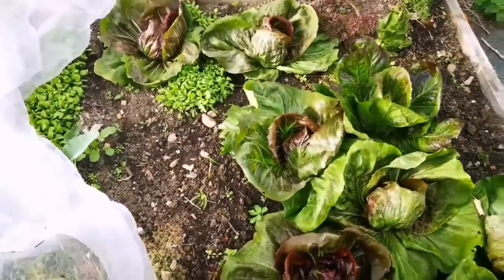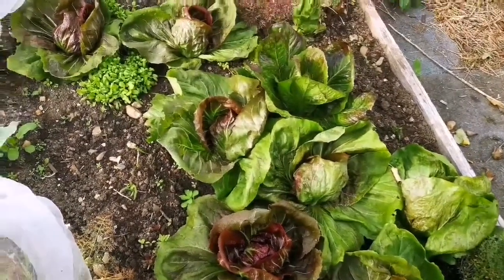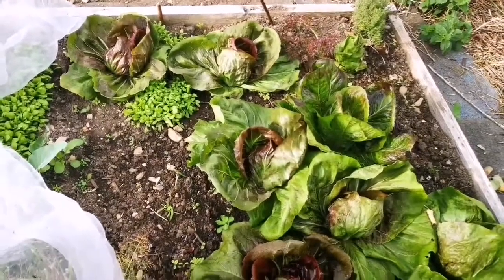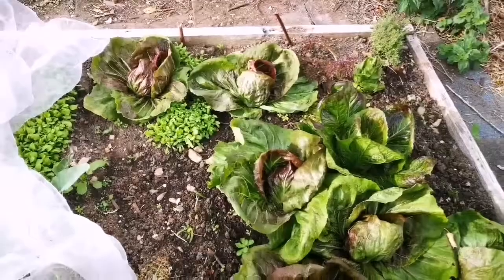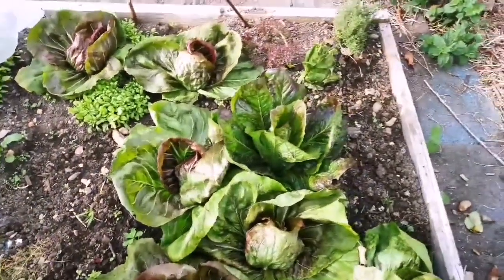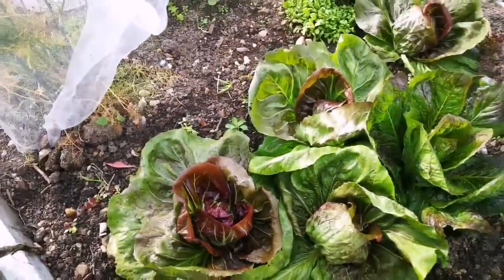Oh yeah, there is one. Yeah, these two. But they're not the same size. Okay. Those two are the same size. That one's been nibbled. Yeah, a little bit. Can I have this one? Yeah, these two. What about these two? Lovely. What about these two? Yeah, that's an idea.